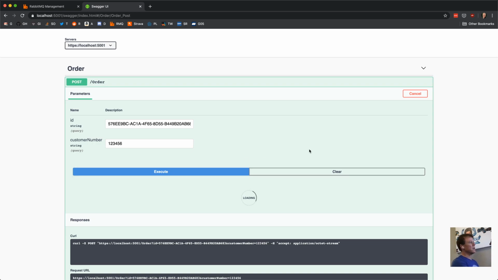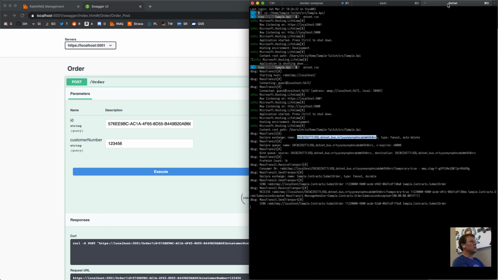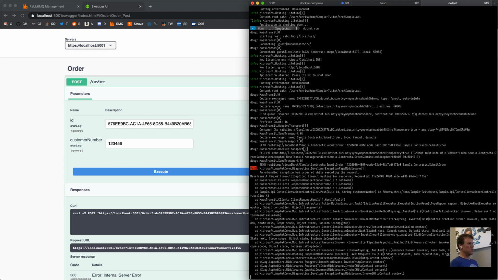You can see it's sitting there, it's loading, it doesn't know what it's going to do, it's waiting. If you look at the log, it's sent the message to the submit order exchange, which I should probably point out. It sent the message to the submit order exchange because I didn't tell it the address of the server. So essentially the request client is reverting to a publish, and it's publishing to samples contract submit order, and that message is then being received by the endpoint.